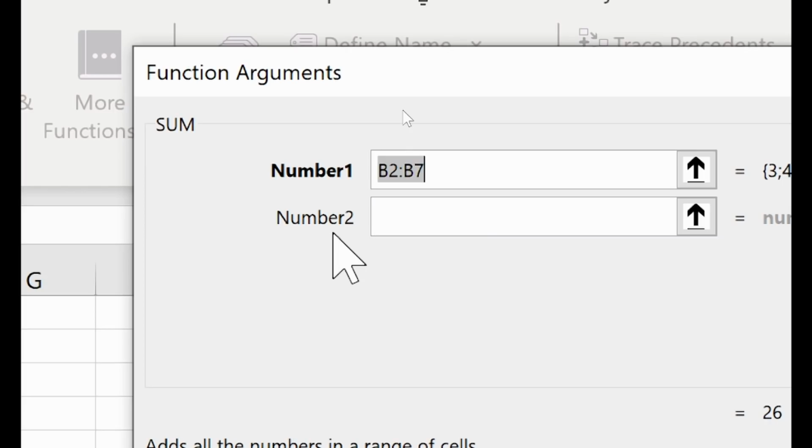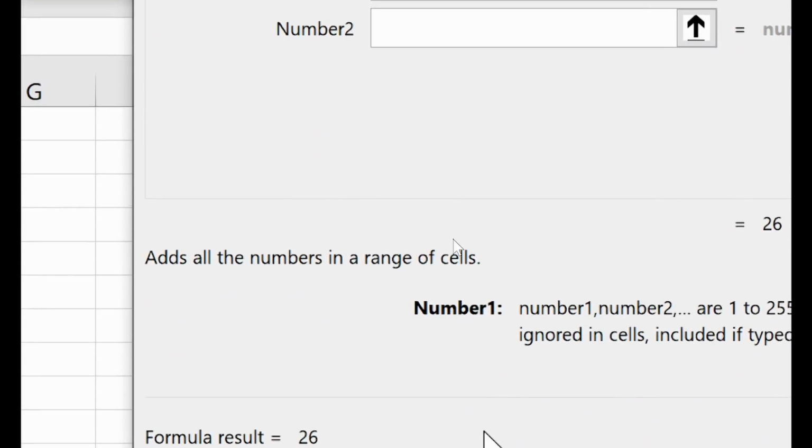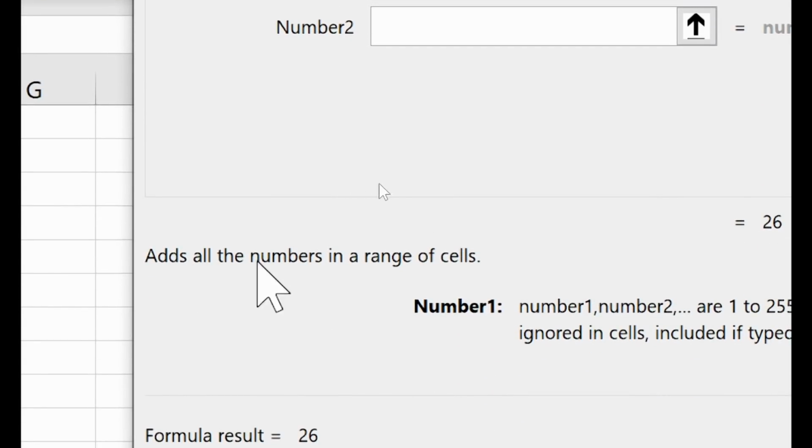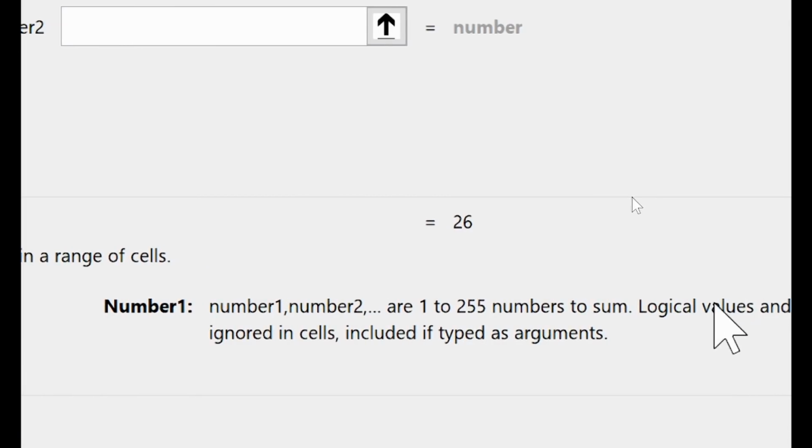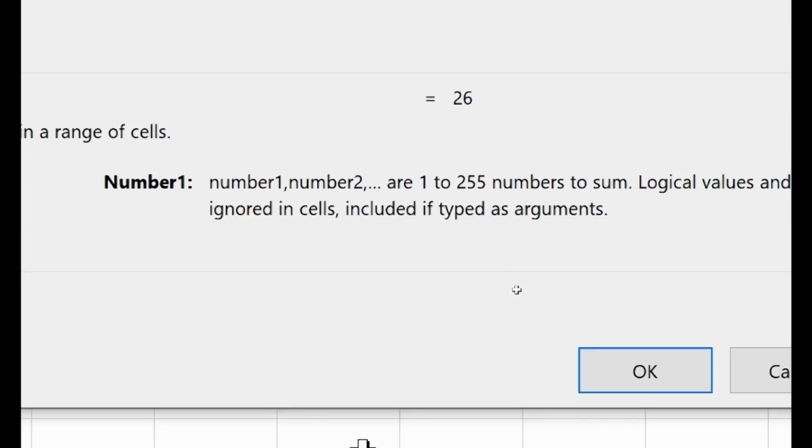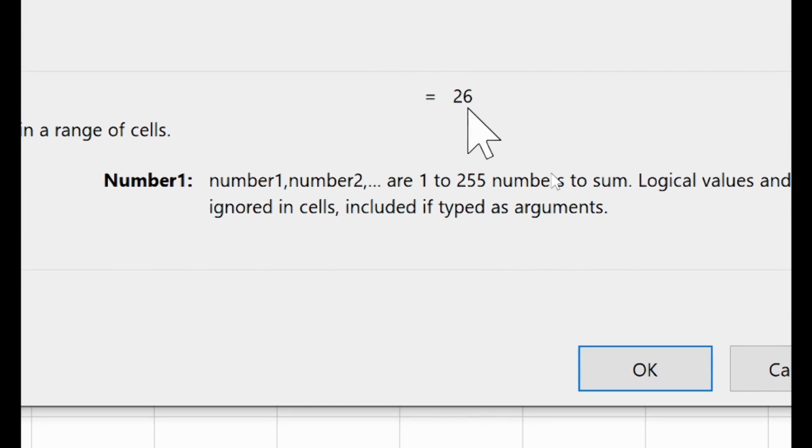Anytime you are using Excel and you come to the function arguments, any argument in bold is compulsory, and any argument that is not in bold is optional. So the first one, we have no choice but to fill it. They are giving us the name of the function. If our arguments are right, they will give us a result of the calculation.